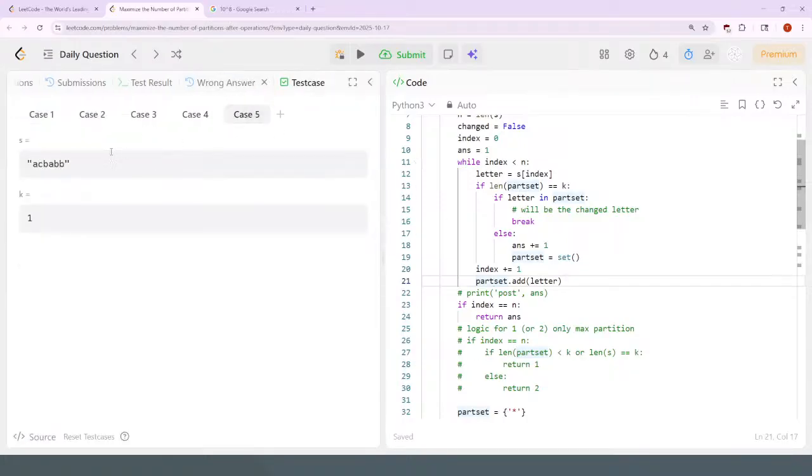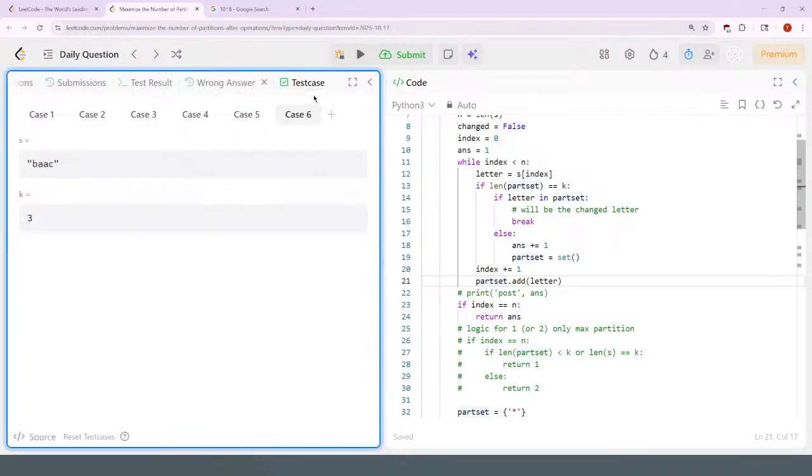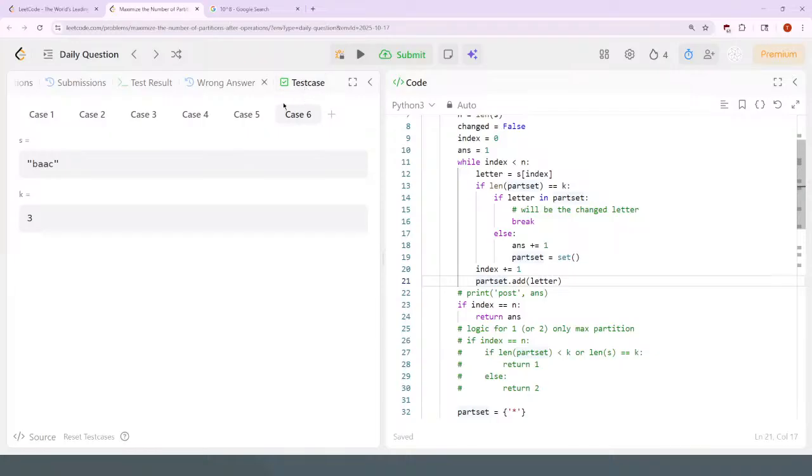Test case. I want to make note of this test case. AABC, K equals 2. Or maybe AABCD.